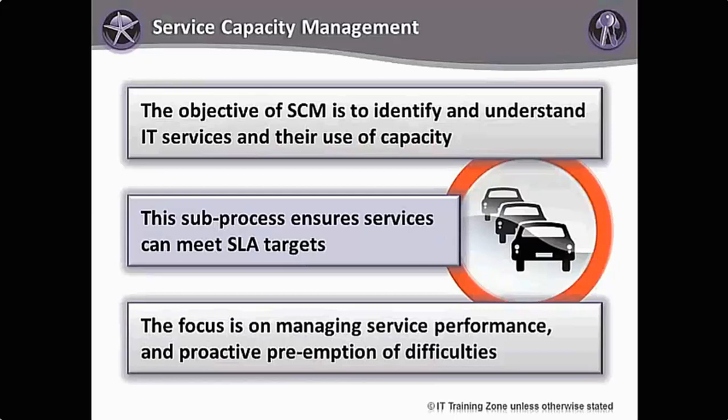The objective of service capacity management is to identify and understand IT services, including their use of resource, working patterns, and any peaks and troughs of demand. This sub-process ensures that services can and do meet their service level agreement targets. The focus is on managing service performance and preempting difficulties wherever possible using a proactive approach.